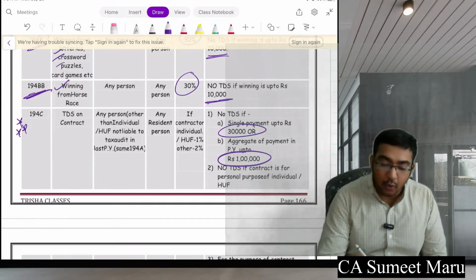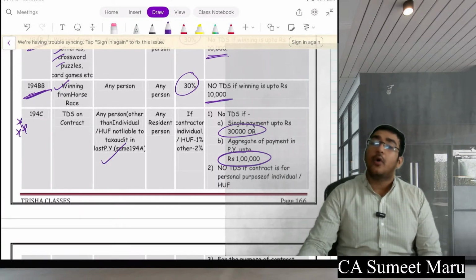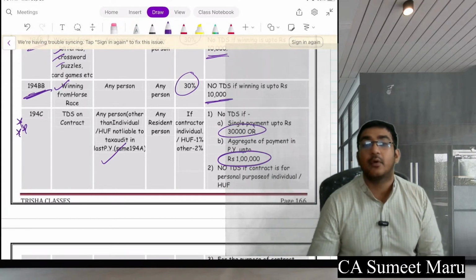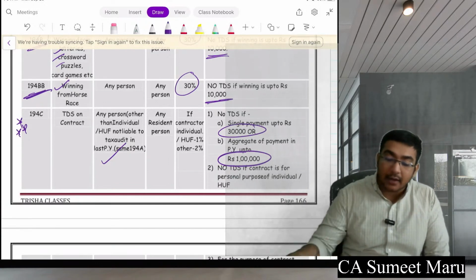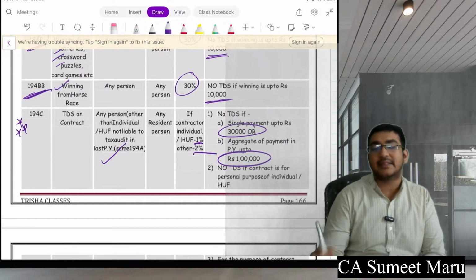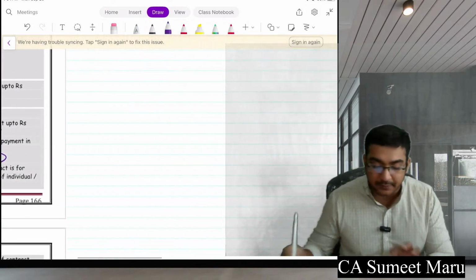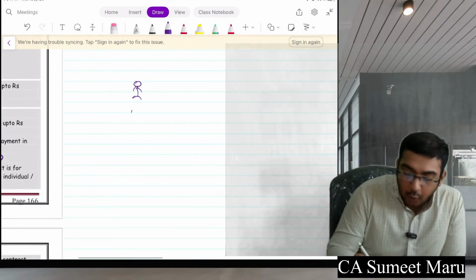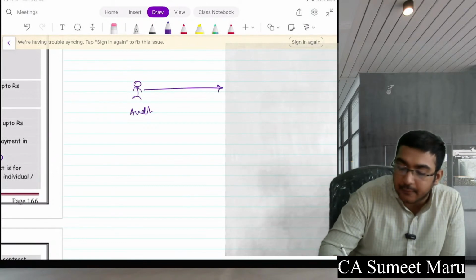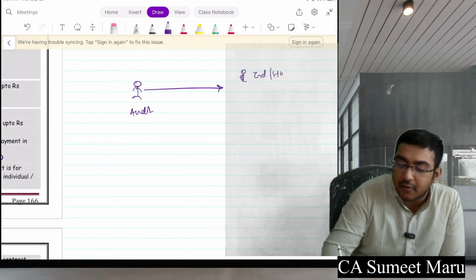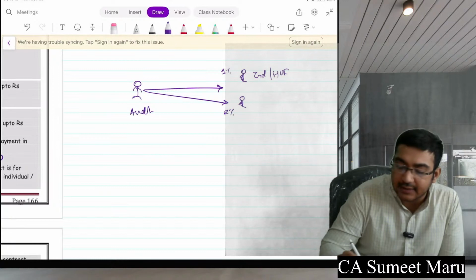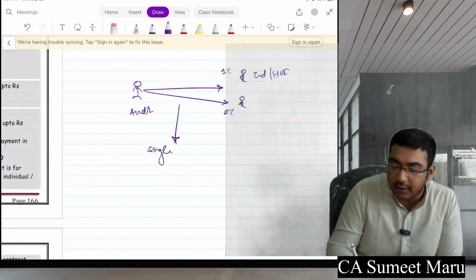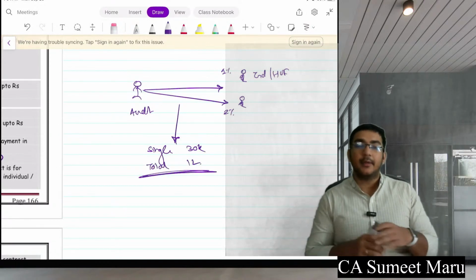Who will do this TDS? The one to whom the audit is applicable in the last year. Who is audit applicable to? Section 44AB, for the person who has turnover more than 1 crore, if you remember. So these guys have to do the audit and do the TDS. At what rate? At 1% if the other person is an individual or HUF, or 2% if the other person is other than individual and HUF. So please pay attention. Anyone to whom audit is applicable, giving payment to an individual, HUF, or any other, here 1%, here 2%. But only when a single bill is above 30k or total is above 1 lakh. Everyone clear?